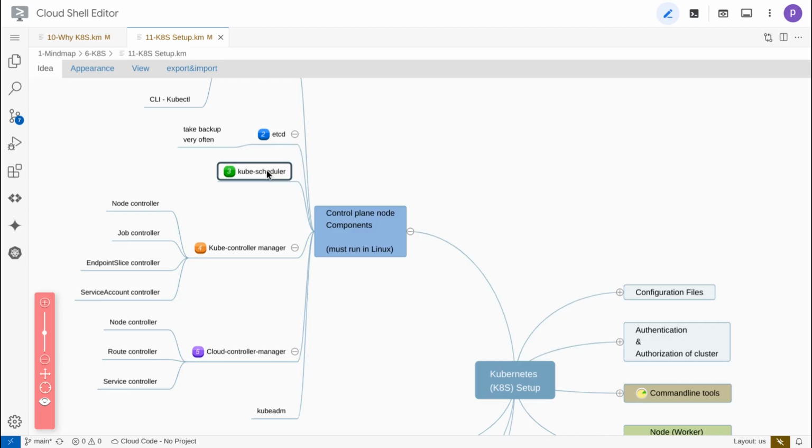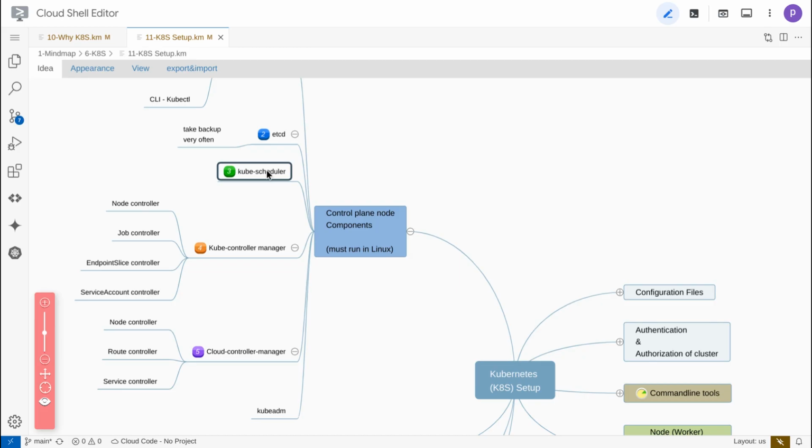It has its own terms and conditions, like the resources should be this much, and other stuff. Networking, everything it will check based on a set of criteria. It will decide which pod should be deployed or created in which node, which worker node, in fact.